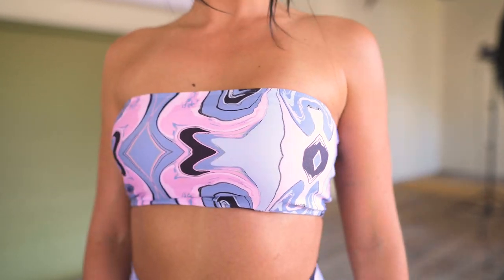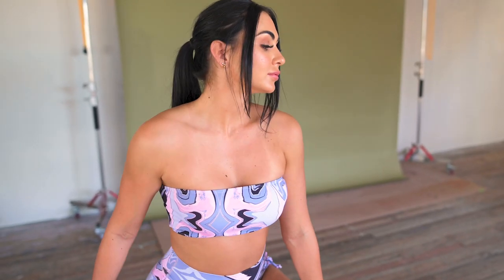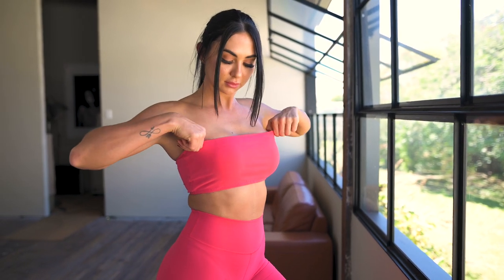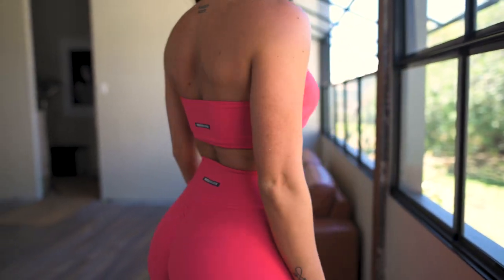Bandos are back! We know how much you love them coming into summer — a great little everyday sport bra. They are strapless, great for walking and weights training. We wouldn't recommend them for a HIIT session, but they do have an elasticated band through the top and bottom to hold everything in, as well as removable padding. There's a silicon patch Muscle Nation logo on the back that matches the new bottoms so you can mix and match.